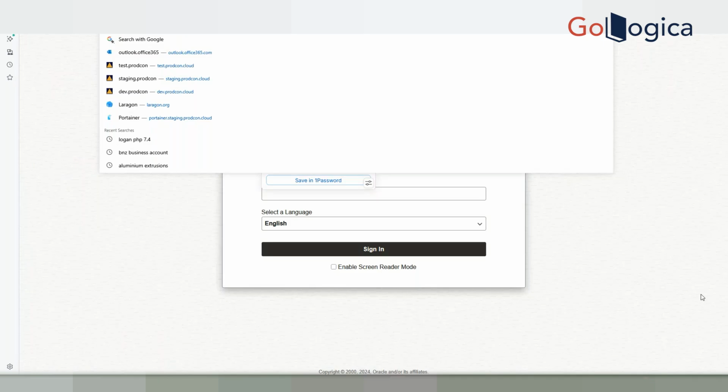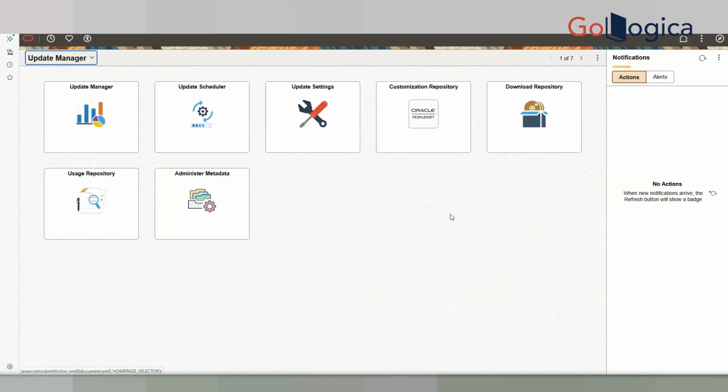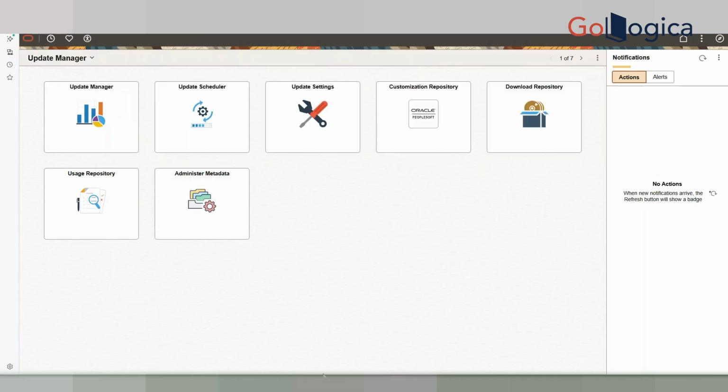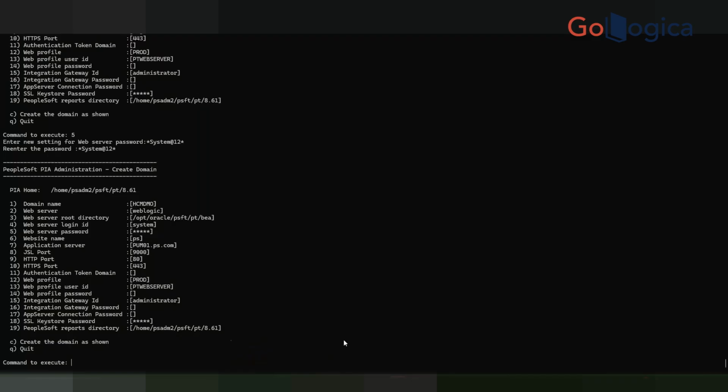Can you log in into the application? If you look at the URL, you have PSC/PS. So in your application URLs, you will find the website name after PSP or PSC. Got it? Go back to the server.